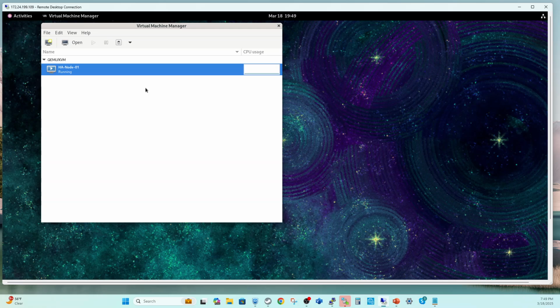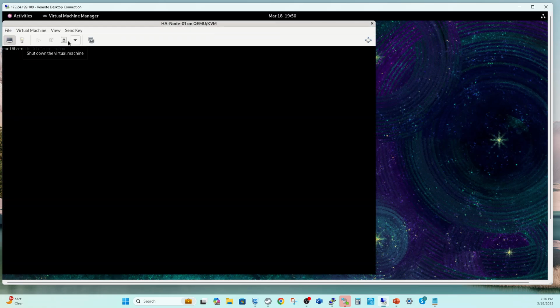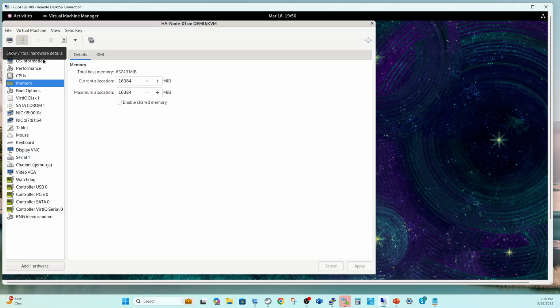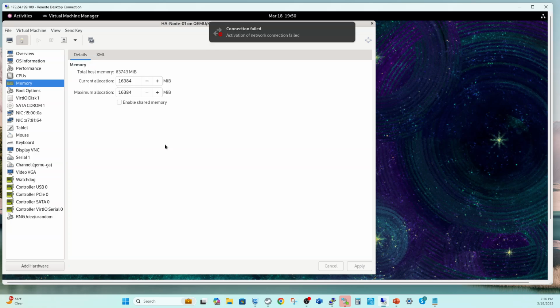We just have a very simple lab setup here to give you an idea how the cluster is set up. All right, so that is the virtual machine. If we click on the open option here, the first thing I want to show you is this little light bulb. When you make changes to any of these settings within this template, you require the VM to be shut down. You can't make changes while the VM is running, so you'll have to shut it down, make the appropriate changes, and then start the VM back up with the new changes taking place.